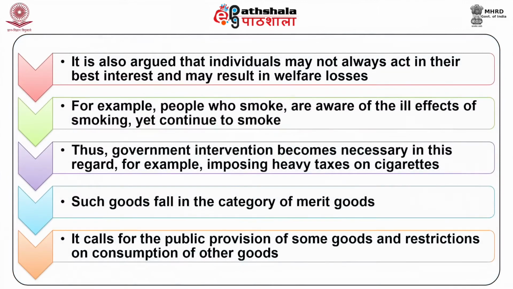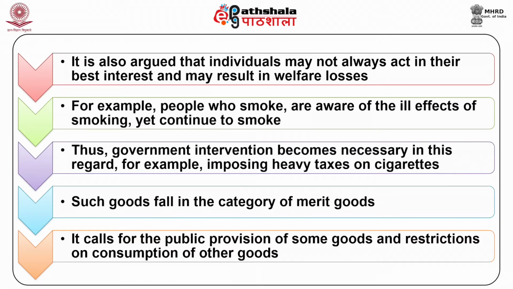The public policy becomes a necessity to secure objectives of high employment, price stability, and economic growth. It is also argued that individuals may not always act in their best interest and it may result in welfare loss. For example, people who smoke are aware of the ill effects of smoking, yet continue to smoke. Thus, government intervention becomes necessary in this regard.